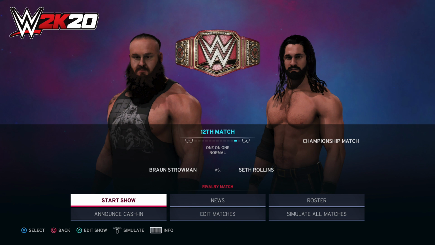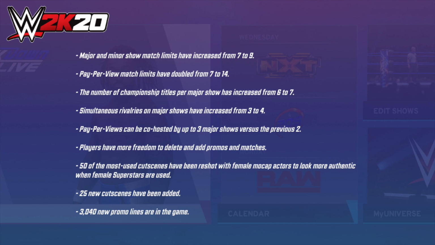Simultaneous rivalries on major shows have increased from 3 to 4. Pay-per-views can be co-hosted by up to 3 major shows versus the previous 2. Alright. Players have more freedom to delete and add promos and matches. Okay. I didn't think that was such a problem. Definitely, in my opinion, not a major problem, but did you find that a bit of a pain? Let me know in the comment section below.